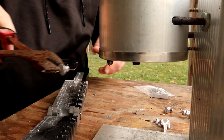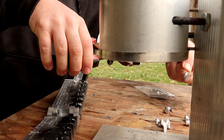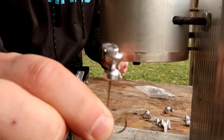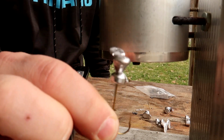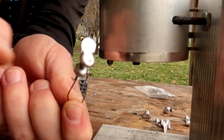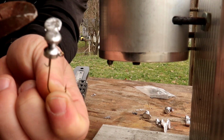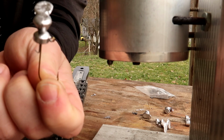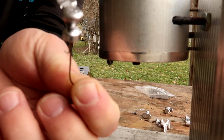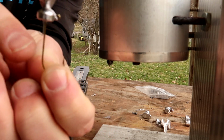So here, let me grab one that's fairly cooled down. This is what one will look like once you have it done. You have the sprue here on top. This is just waste. And then you have the shaky head, or I keep saying shaky head, I'm sorry, it's over here. This is the finesse head, or the Ned Rig. And then you have the bait keeper here. And then you have a hook.